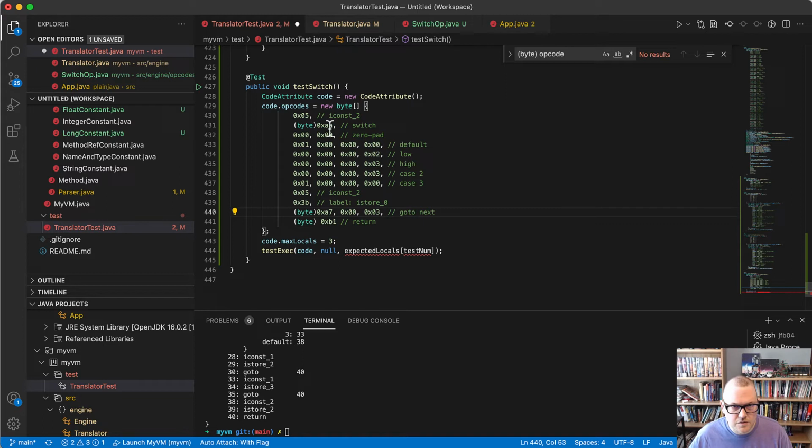Okay, so 2, there's our switch. Now our jump for case 2, we've got to figure out the number here. So from the switch, we're going to, let's see, we've got 20 here, plus 2, 22, plus the switch that we have to skip. So I think 23. So that's a 1-7 hex, maybe?